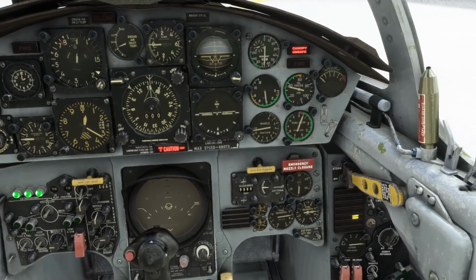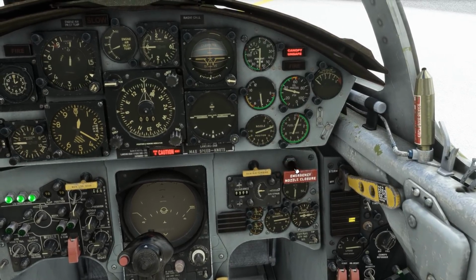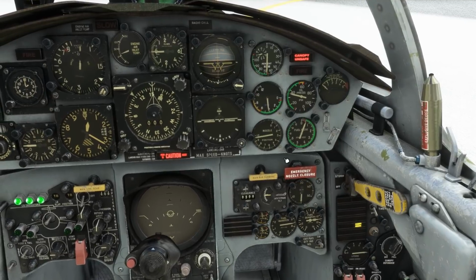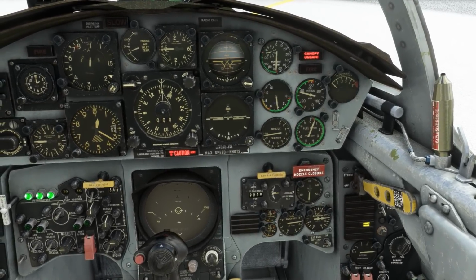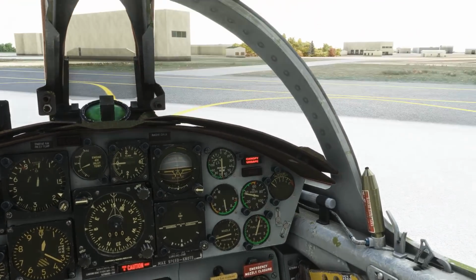Emergency nozzle closure system will check. So pulling out the handle there, we're looking for between 1 and 3 units, showing about 2.1. And again the nozzle returning to the correct position. So the INS is set, ejection seat safety pin has been removed, we'll show that once again to the ground crew.